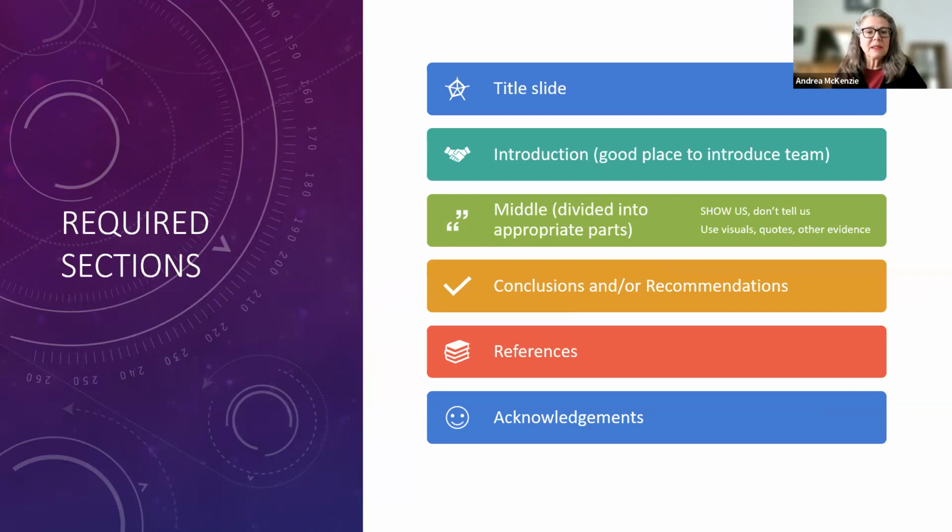The reference slides, you need to include everything, every source of information you used, whether it's in person, online, by email. And finally, though I don't really talk about it, presentations can also have an acknowledgement section. So if someone really helped you out with your presentation, granted you an interview, for example, when you didn't expect it, guided you, or gave helpful suggestions about your presentation, this could be friends, family members, instructors, etc. It is nice to thank them in an acknowledgement section at the end.